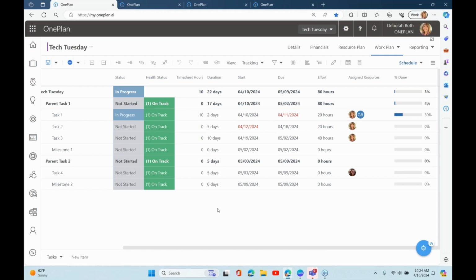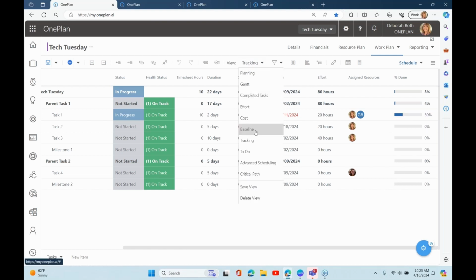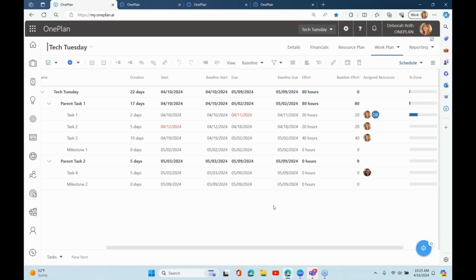We can start to see that as of this week's timesheet hours, we've got 10 hours that have been captured, and the overarching status has been converted to 30% done. You can toggle to that baseline view, and you can start to see if you're looking like you're on or off track.